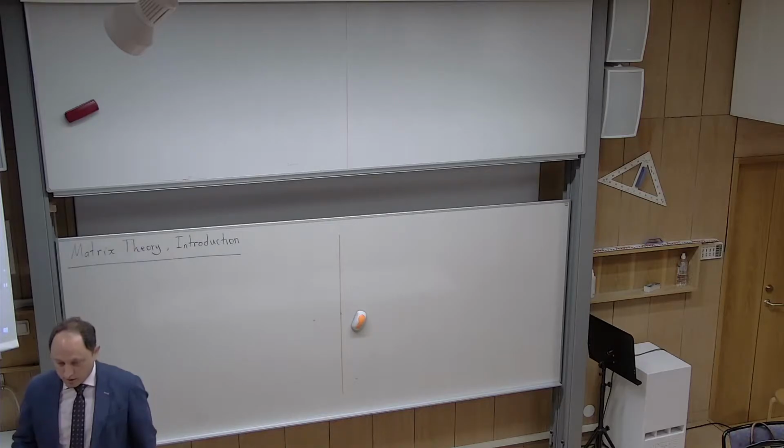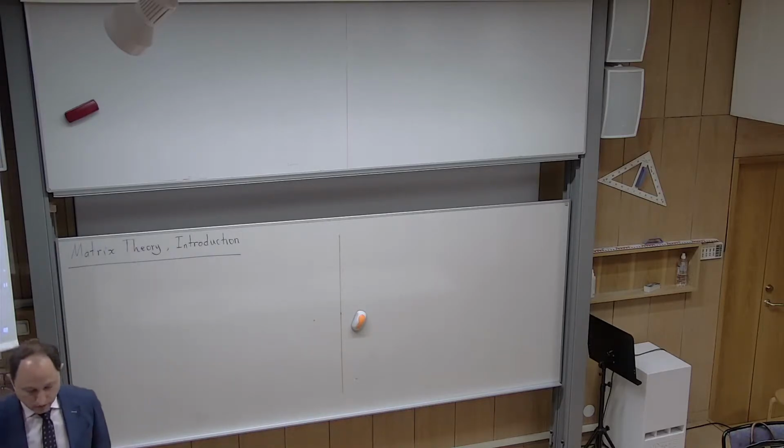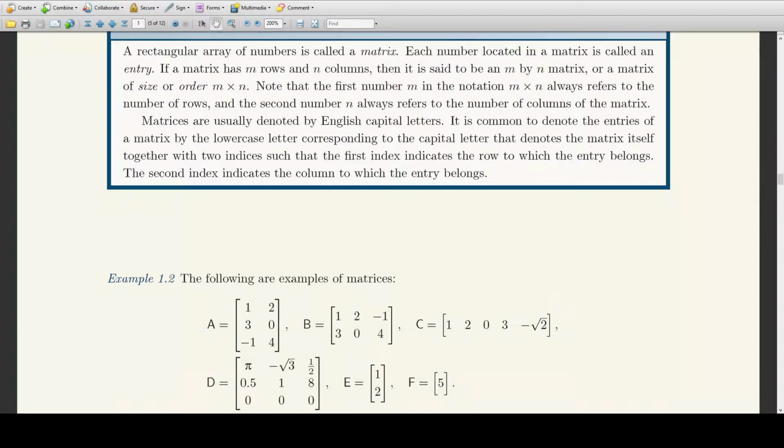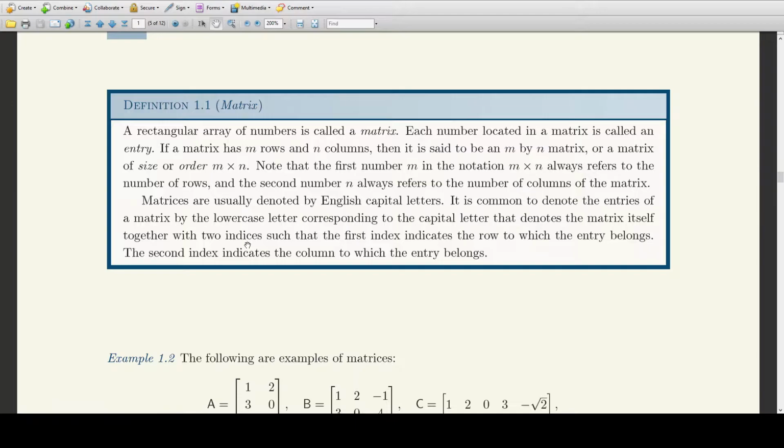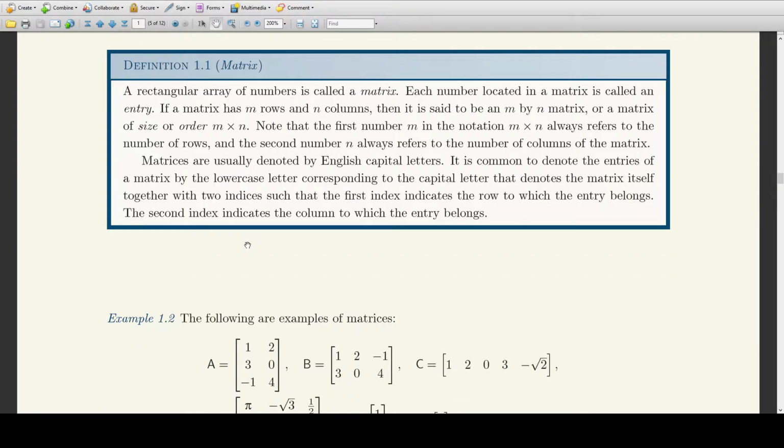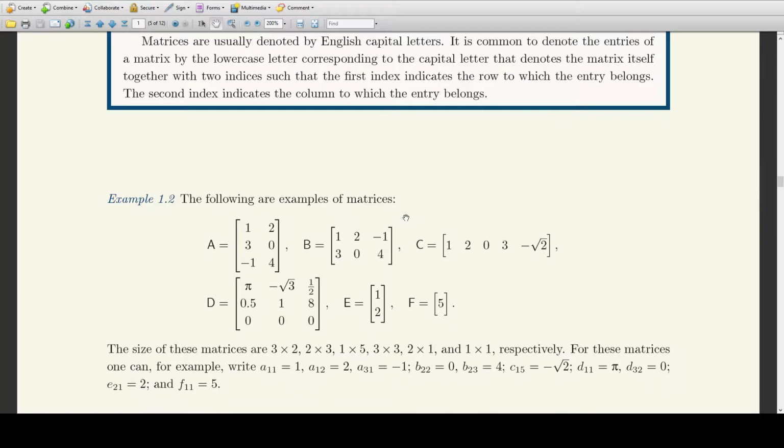Okay, so that would be a good idea if I start doing it here. So what do I mean by a matrix? Let me have my stick. What do we mean by a matrix? A matrix is a rectangular array of numbers, as you see here, for example, in this example. I have written some rectangular array of numbers for you.